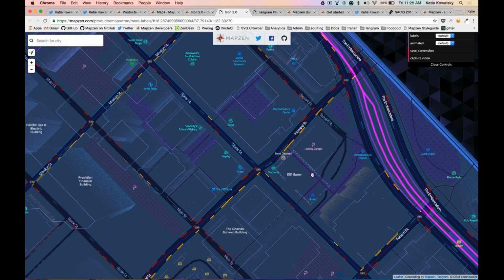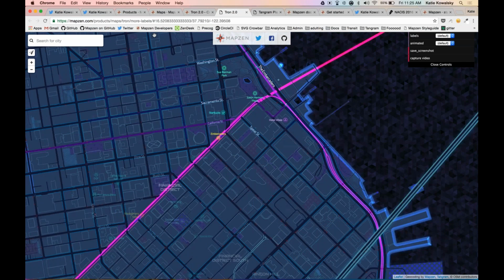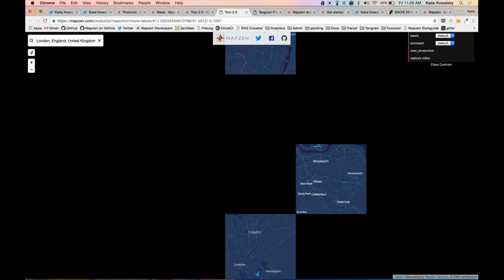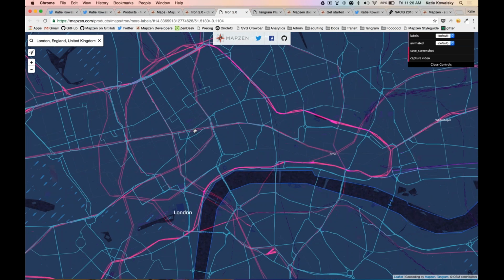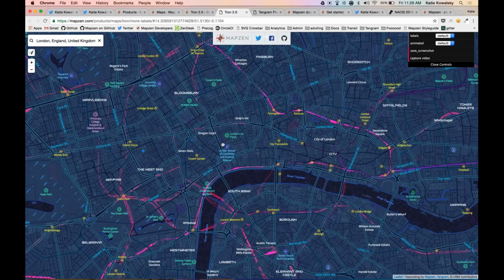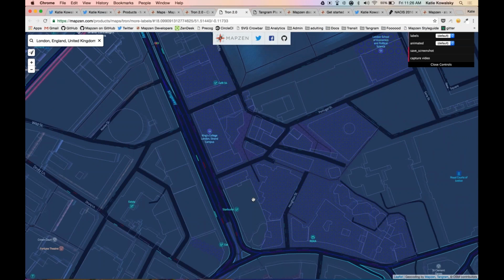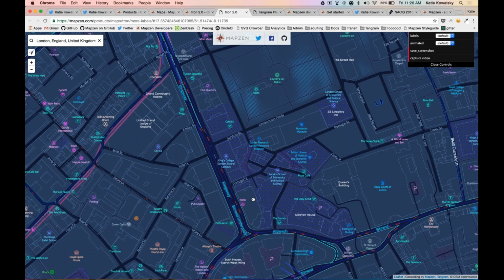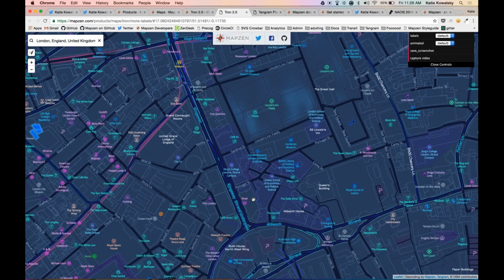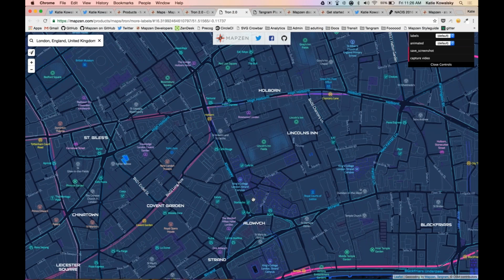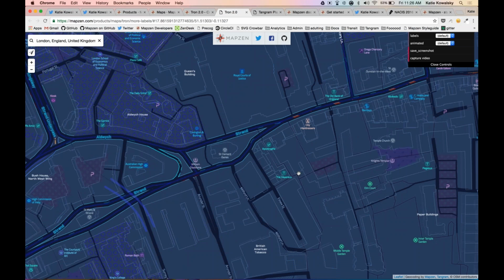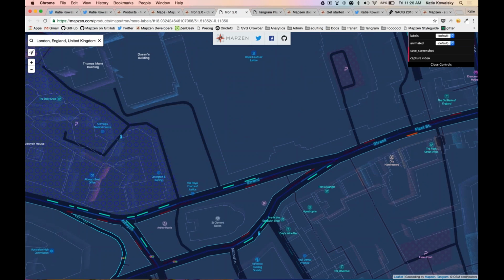Some of my favorite features are when you go to London, and because OSM puts in which side of the road people drive on, that really cool animation changes to the right side of the street, or the left side of the street, I suppose, which is really cool to see. And that's something we were freaking out about. And you can hear my fan going on my computer because this is using WebGL, which we're trying to use to push our computers' fans and graphics cards to the finest of their extent.